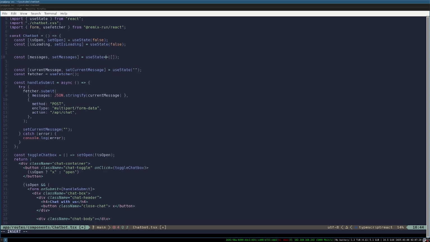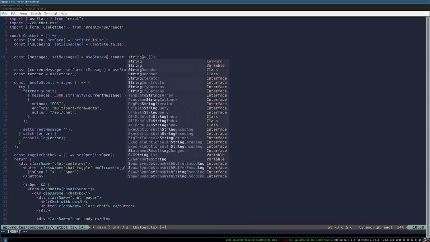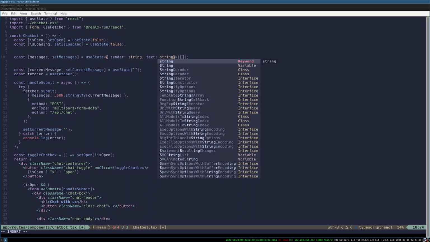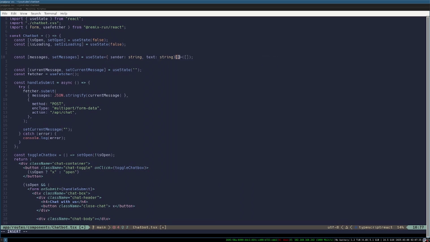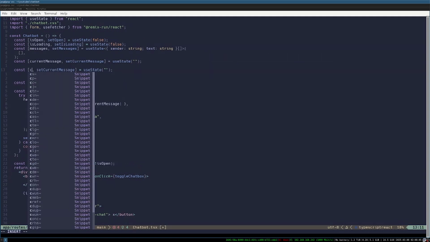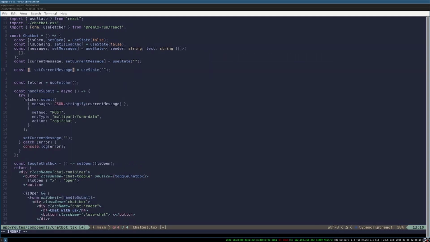So here let's specify the type so TypeScript doesn't get mad. So just sender here, and then it's gonna be a string, and then text, it's gonna be a string as well. And next to it, let's make it an array, right? This is gonna help us avoid, when we type into the input field, it reloading what we already got from the API. So is response complete.